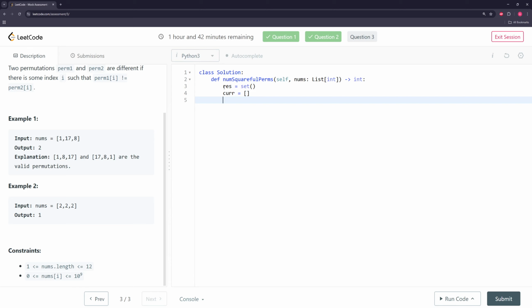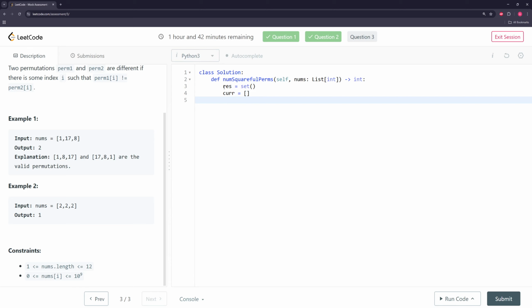Let's turn these nums into counts so we can go through them easier, because we're going to be taking out numbers and putting them back. I wonder if with permutations, the way to avoid duplicates is that we have counts, and we just make sure we don't use the same number again in the same place.